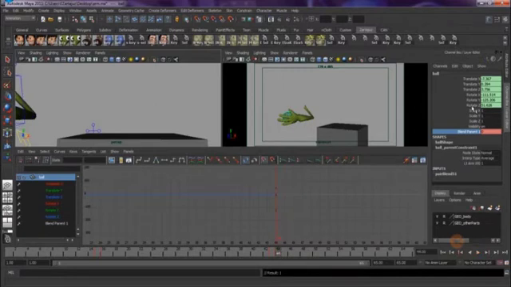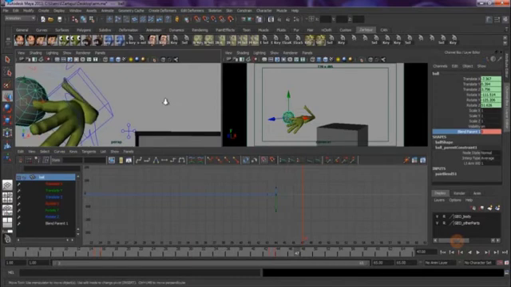If we hadn't keyed this, again, it would just snap back to where it was before, just like when we had the weight data on there. So it's good that we keyed that so we can mark the space of it. And then from here we can animate the sphere as normal.